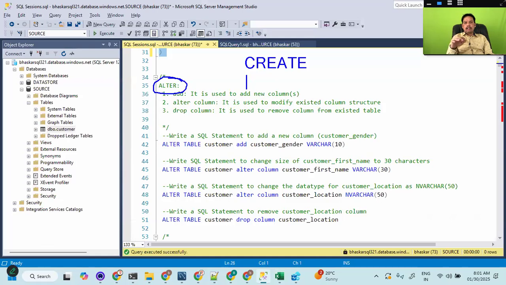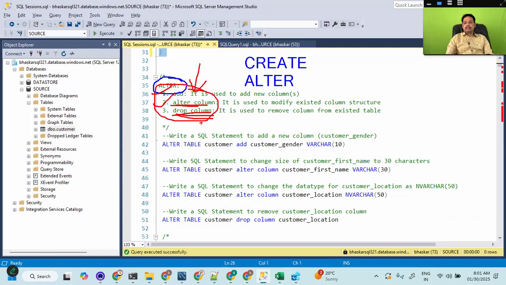Alter is used to alter the object. Inside alter, I have a few options. Add, we can add a new column. Alter column is to modify the existing column structure. And drop column is used to drop an existing column from the table. So three things we are going to see practically.